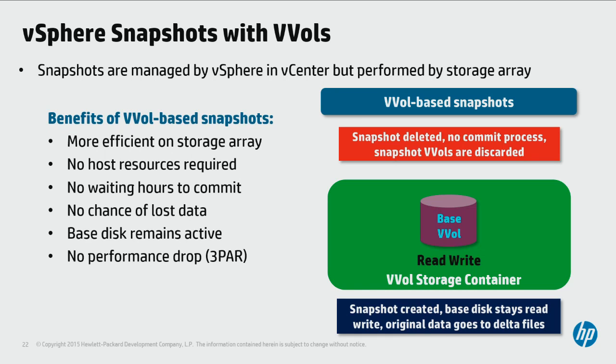Where are we going? Okay, so the benefits of that, just like I mentioned, it's more efficient on the storage array. The storage array can handle snapshots a lot better than vSphere can. We're not sucking up host resources when we're creating snapshots. With a snapshot, every time it grows, we had to allocate more space when we did it on VMFS. And then when we commit it, we're using host resources again that we're taking away from our workloads.